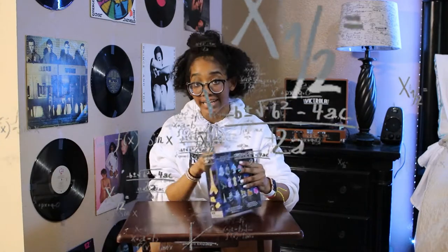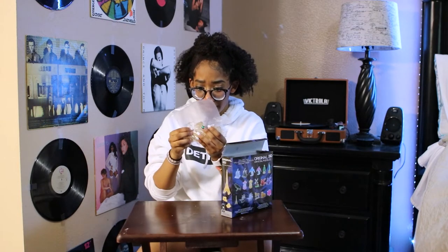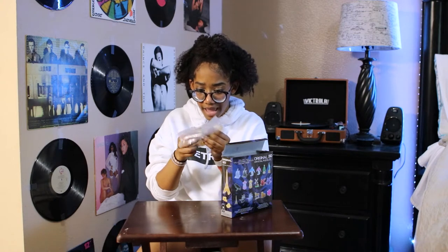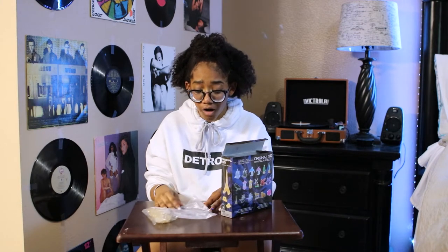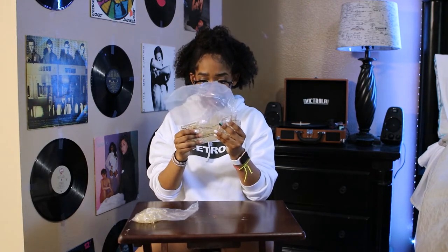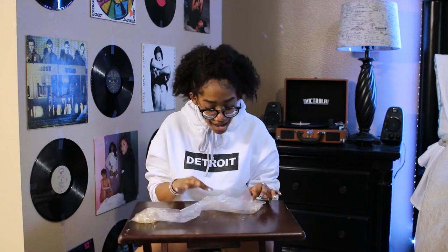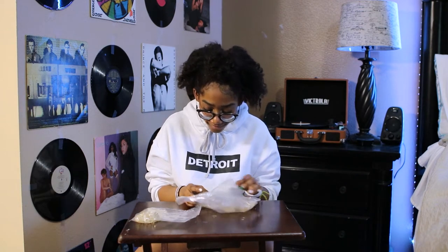It has 96 pieces, okay? I already opened the box because I'm like, shook. What does a 3D puzzle even look like? Look at all these small little pieces. I might actually cry. This looks hard. Look at all these big pieces. What am I supposed to start with? There's no instructions. I am mad lost.